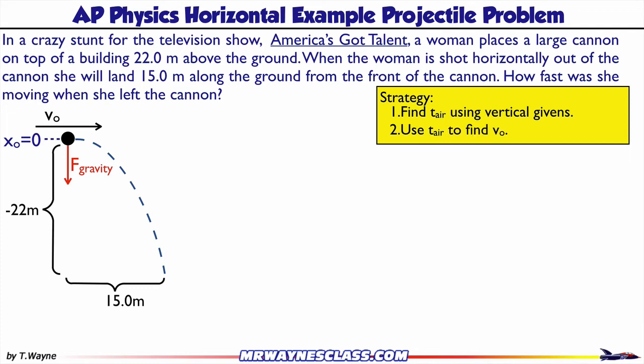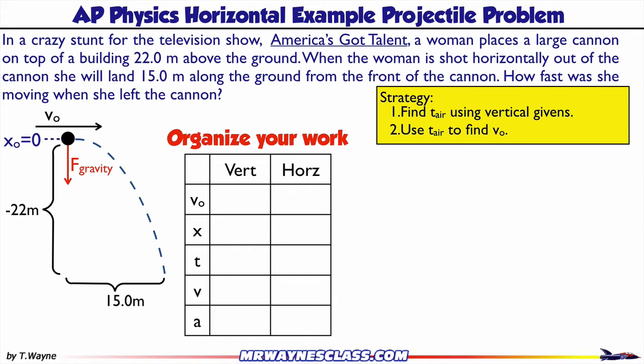Before I get into all this, let me organize the work by looking at what I have just with a table. Because I have two accelerations—the first one is vertical and the second one is zero and that's horizontal—because I have these two accelerations I'm going to make two lists of givens. So I've got all my variables associated with kinematics: v₀, x, t, v, a. A lot of my students a long time ago use the term 'voxtva' to remember this, so I'm going to go with voxtva.